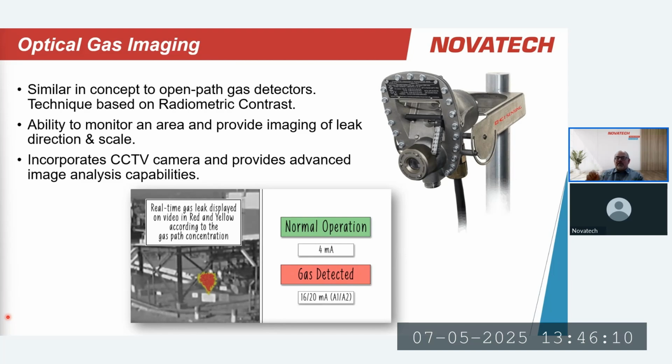They work very much like the FLIR cameras that we're familiar with, but with very sophisticated software and the ability to pinpoint and visualize, so providing an actual camera feed to the operators and showing, here's your leak, it's right there, and I think it's approximately this much that's leaking out. So it's clever, it's one step beyond, potentially addressing some of the shortcomings of open path gas detectors.